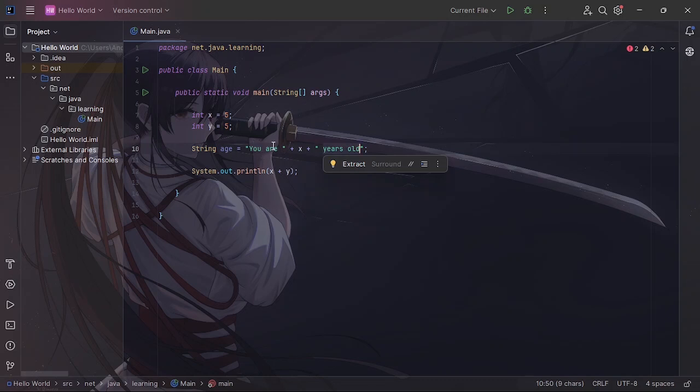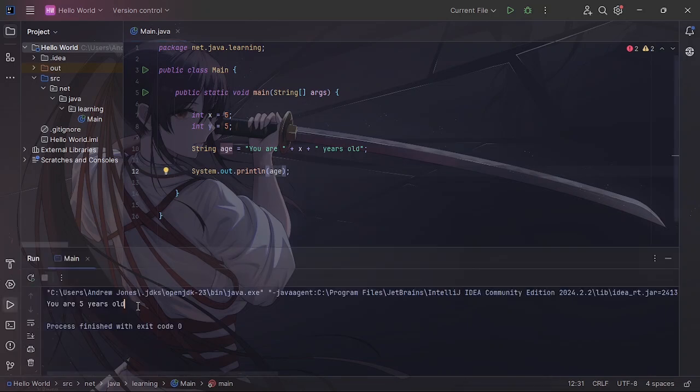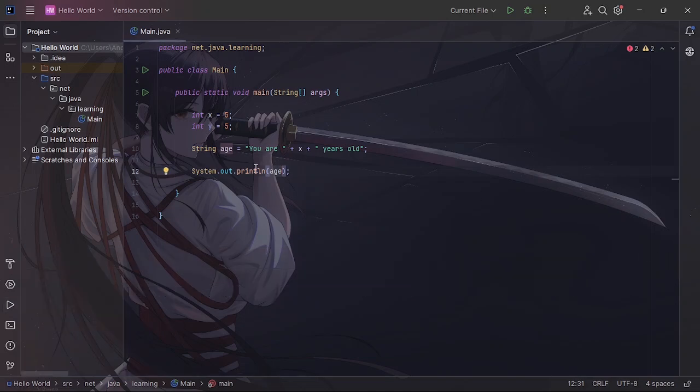So this doesn't mean that it will be a string plus integer plus string. No, this just means we want to combine this string, the value of x, and this "years old". So what we've done here is called string concatenation. And if we now print out the age, it should say you are 5 years old. Now I don't think I have any 5-year-old viewers. I mean, if you're a 5-year-old viewer, then please comment down below. But yeah, what we've done here is a very cool method. So it's not just used for adding two integers or two numerical values. It is used for generating text like you just saw. So it's a very useful operator.